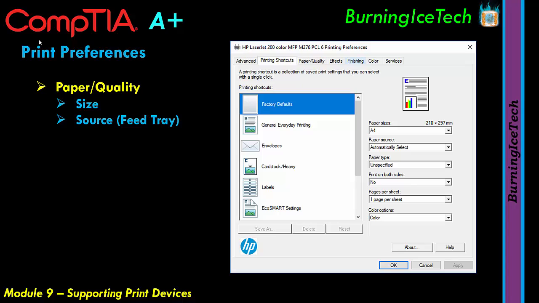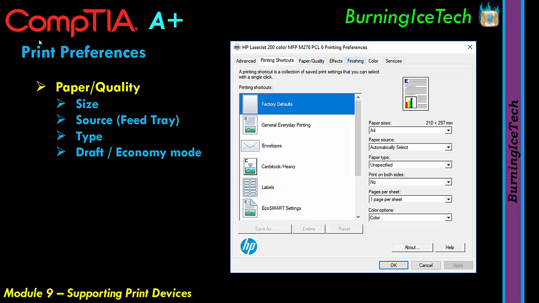There's probably a good reason why you want to use a specific tray. Maybe the other one is empty, maybe it's broken. I'm sure you have your own reasons. You can choose what type of paper it's using. So is it normal paper or is it some other kind of paper, because sometimes the printer needs to know, otherwise it's not going to handle it the right way. And you can choose whether you want to use draft or economy mode, which means it's going to just basically do it in a very, very light ink mode. It's going to save you a heck of a lot of ink if you're just testing something.